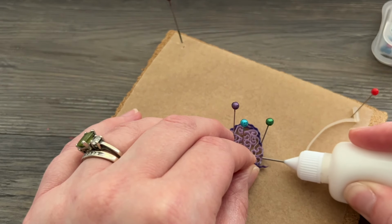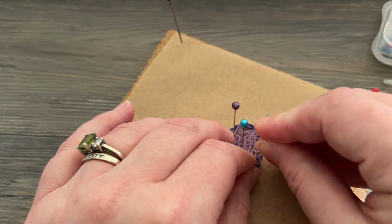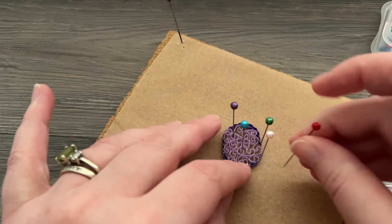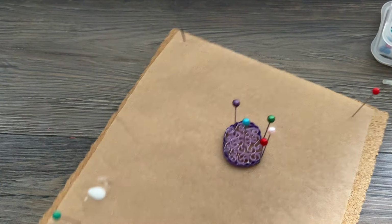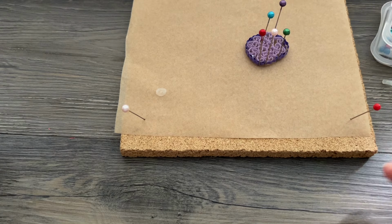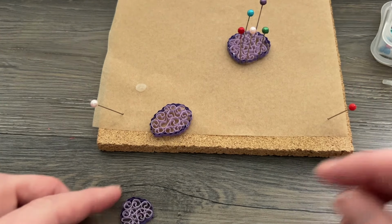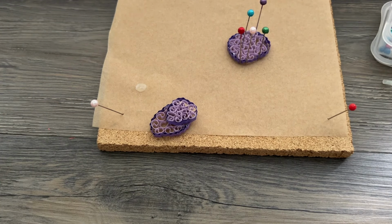For this type of coral as well, you may want to do more than just the one. I like the look of 2 different sizes or even 3 different sizes of the same technique, and then kind of stacking them off center from each other. So I have here kind of the same size of the purple, but then one that's a little bit smaller, and just kind of giving it that look.